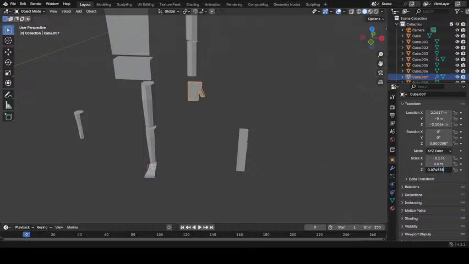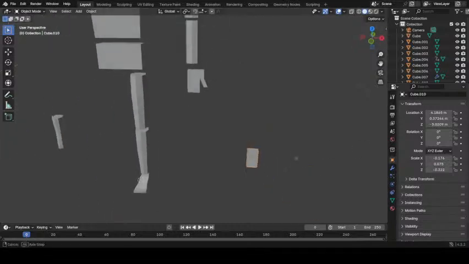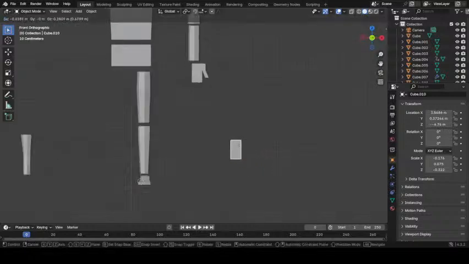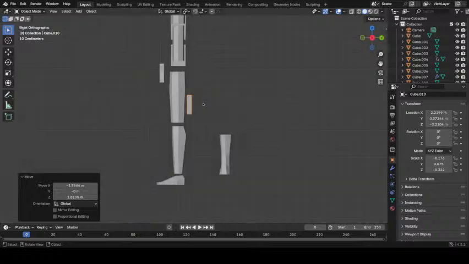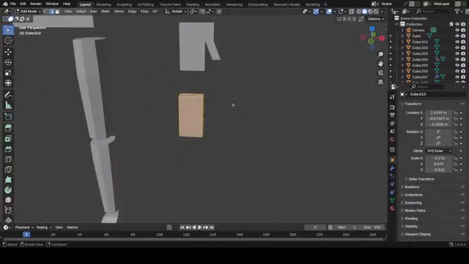Okay. Whoops. My bad. I meant to do Control C, not Control V. We'll press 1 to bring it there, and then press 3 to bring it to the side, and I'm going to put it right below. And then we're going to click off, go to edit mode with Tab, press Control R. I'm going to click and drag up like this.